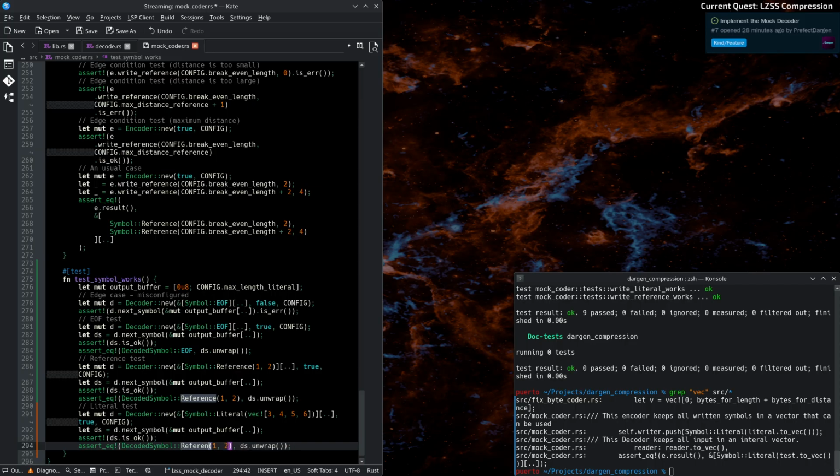And the coded symbol literal. Remember, the output only contains the size, the length, so it has to be a 4.